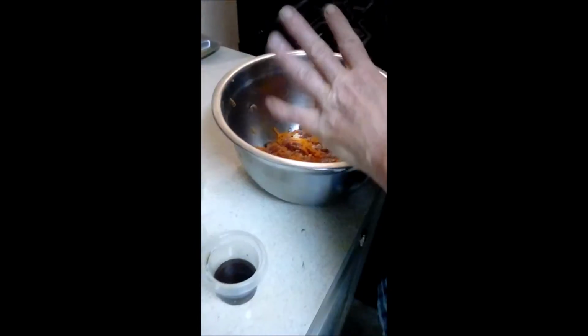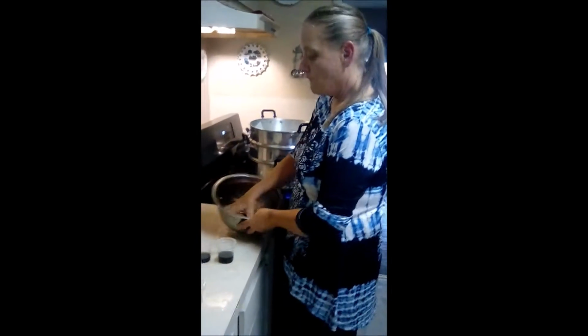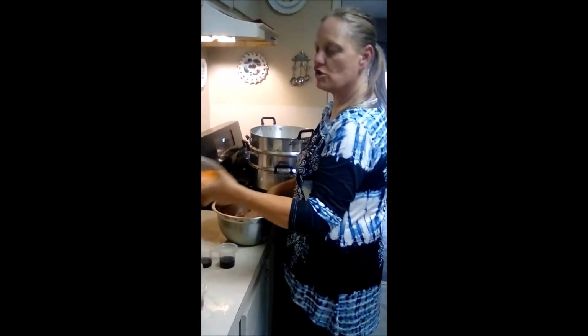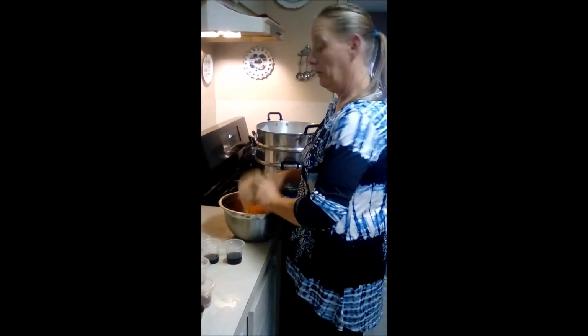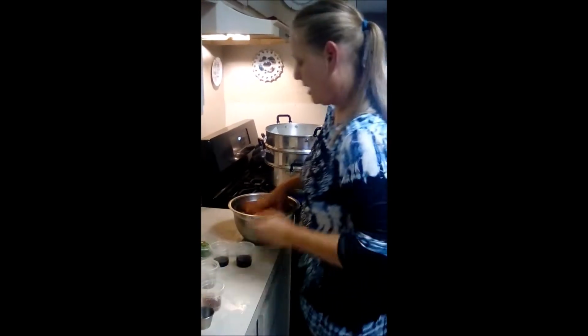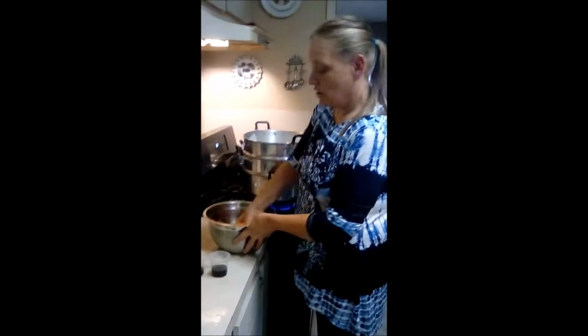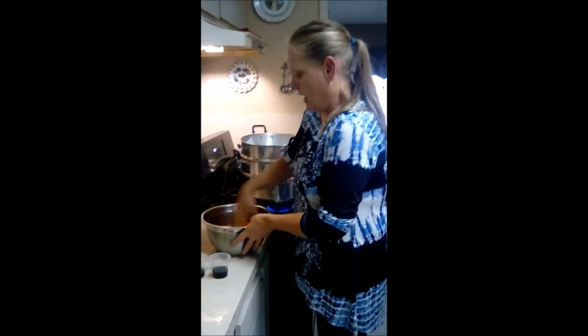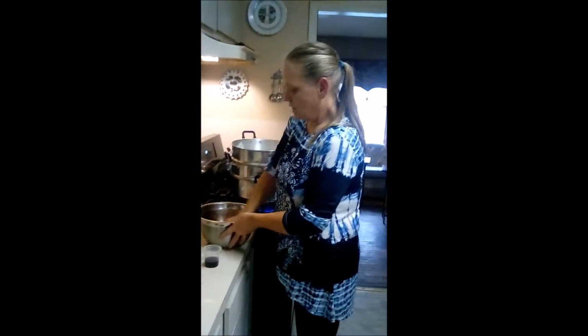In the bowl, and I'd actually already put these shredded carrots in on accident, is just ground pork. It's my very lean ground pork I always use. Go ahead and dump the shredded carrots in. I already did that once, but we'll do it again. And I'm sorry, you do want to mix this with your hands. Yes, I did wash my hands before. We just don't film that part. And let's mix it all in.